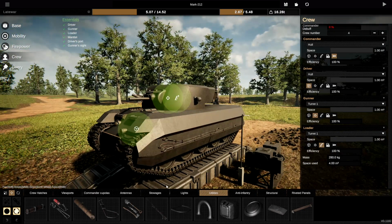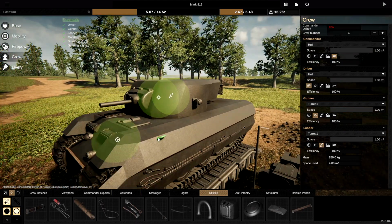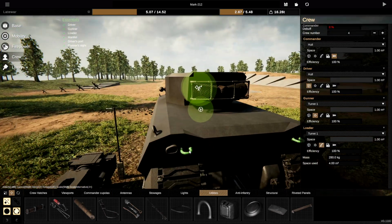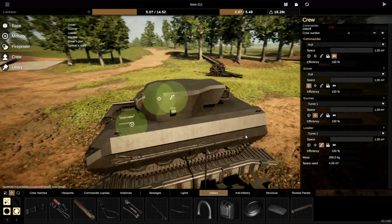We'll put that right there. Excellent. That looks sick. We're also then going to add these guys to actually be able to tow us. And also we will add them around the side as well to be able to lift the tank up if at all necessary. Very nice indeed. All right, put them on the back as well and on the rear at the back too. All right, good. Yeah, this is going to work.